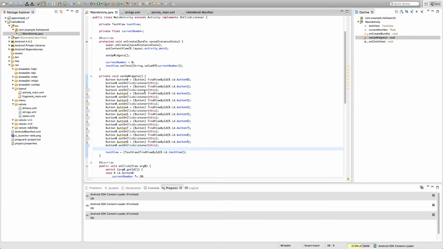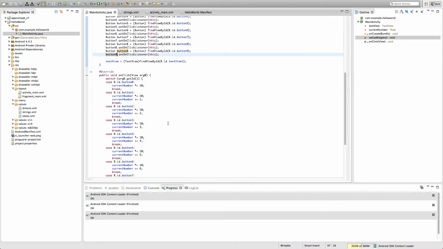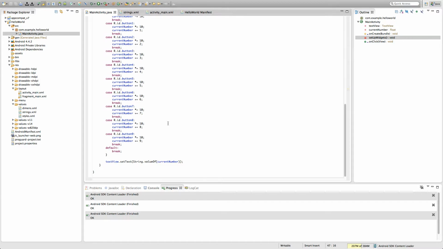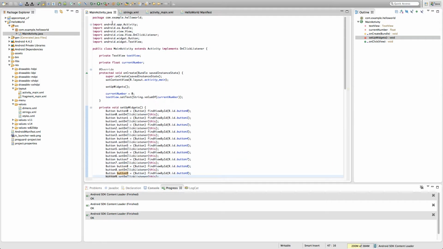And rename this to 2, 3, 4, 5, 6, 7, 8, and 9. So no errors, no warnings. I think it should work.